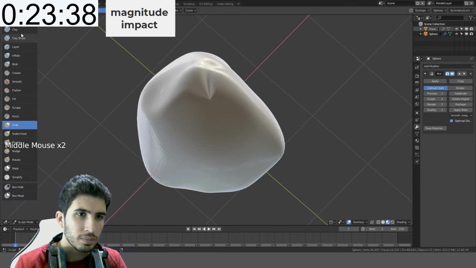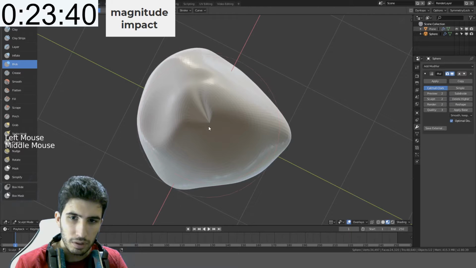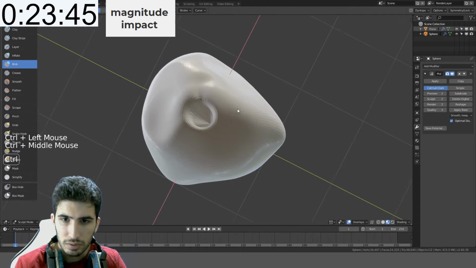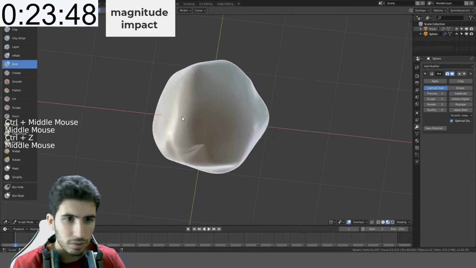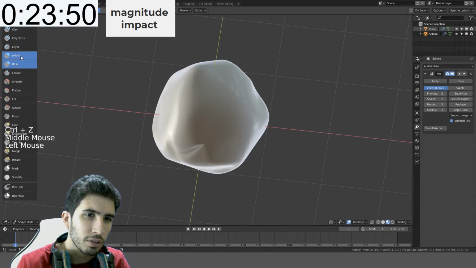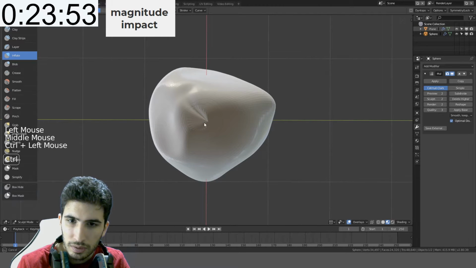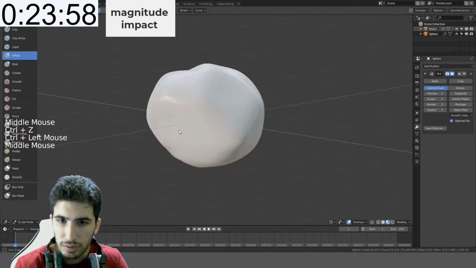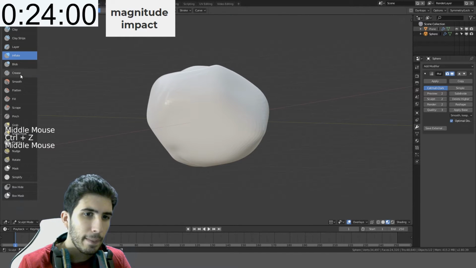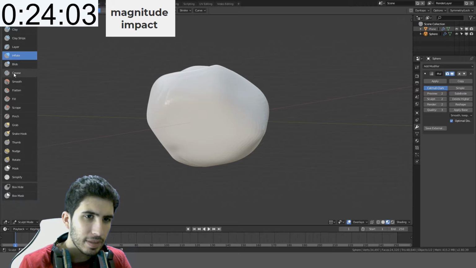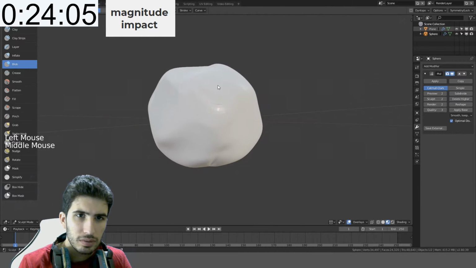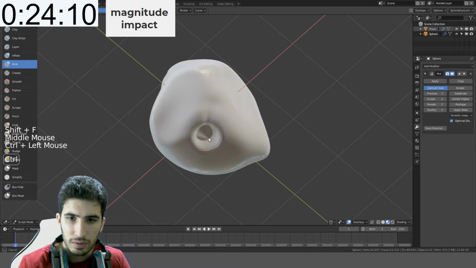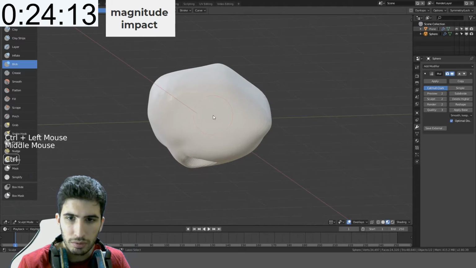Anyway, the blob. We'll hold Ctrl to make. That's not the one. There's an inflate one, right? Yeah. I have to keep moving my. That's not what I want. So blob, then strings. Equator.